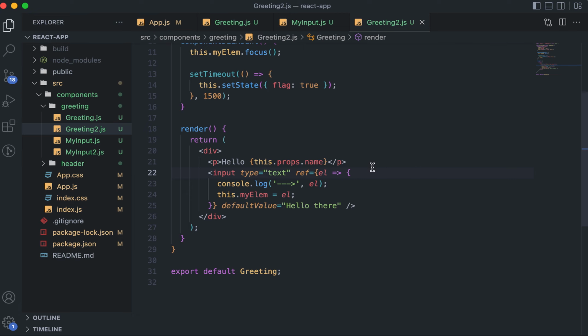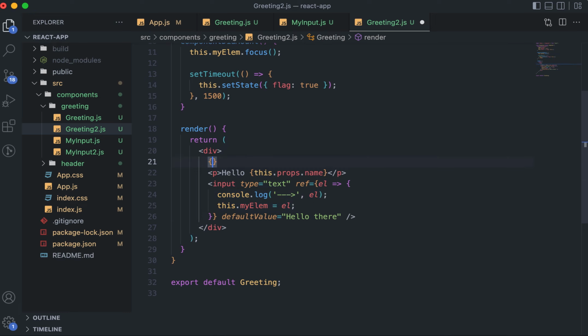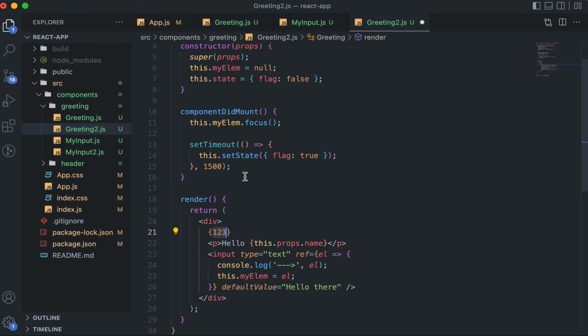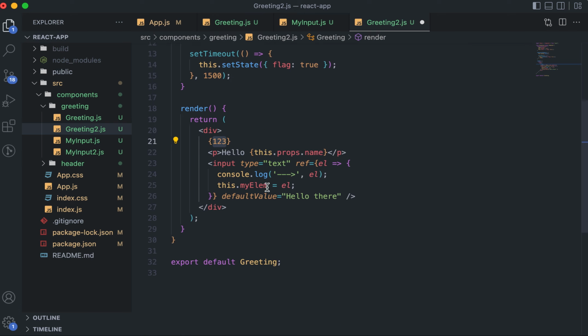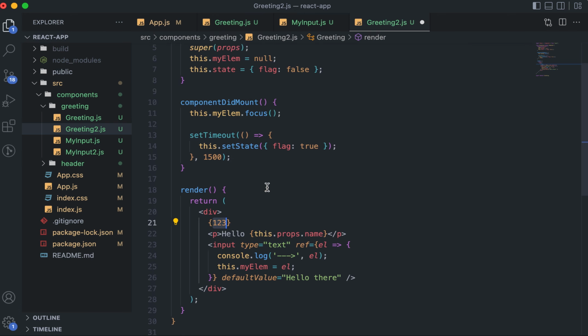The thing is that this thing is an inline function. Inline functions get created every time it renders, because you understand this is just a declaration. So let's say if you write here 123, then every time this renders, a new 123 number is created, right? It's not that it is already in some field and that memory location is the same. It's not like that. If you write hello world, then every time a new hello world is created.